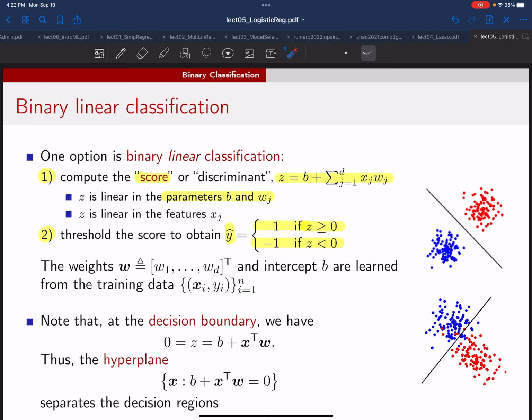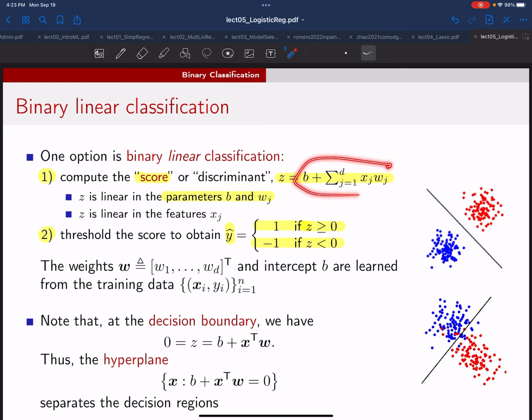Okay, any other questions? Okay, so let's notice a few things just geometrically or visually about what we have in this binary linear classification case. So imagine that I'm right on the border between deciding whether to output a 1 or a -1. That would mean if I'm at z equals 0, that's exactly on the border, right? I happen to assign that to 1, but that was just sort of arbitrary. Maybe I could have assigned it to -1. The point is when you're right on that boundary, you really don't have a good idea of how to classify it. So that would mean that z is 0.